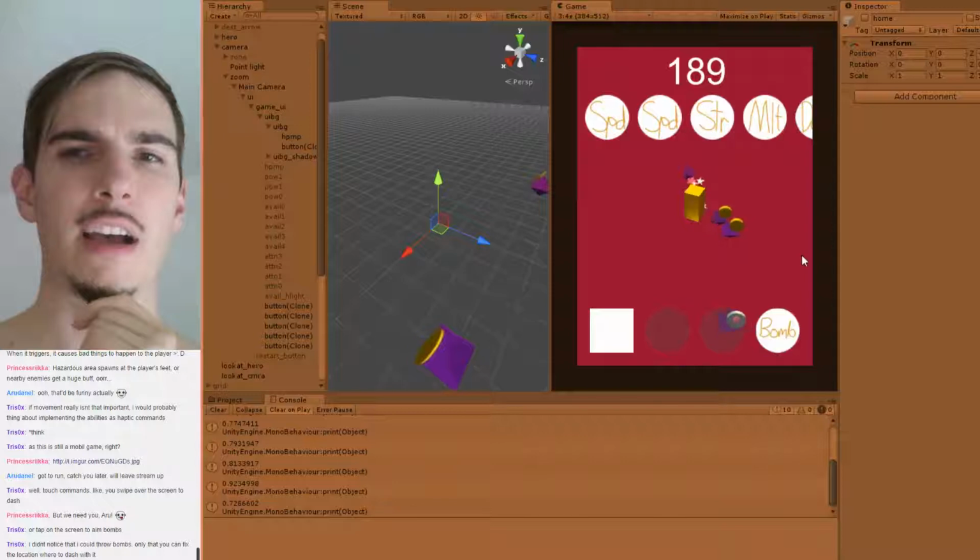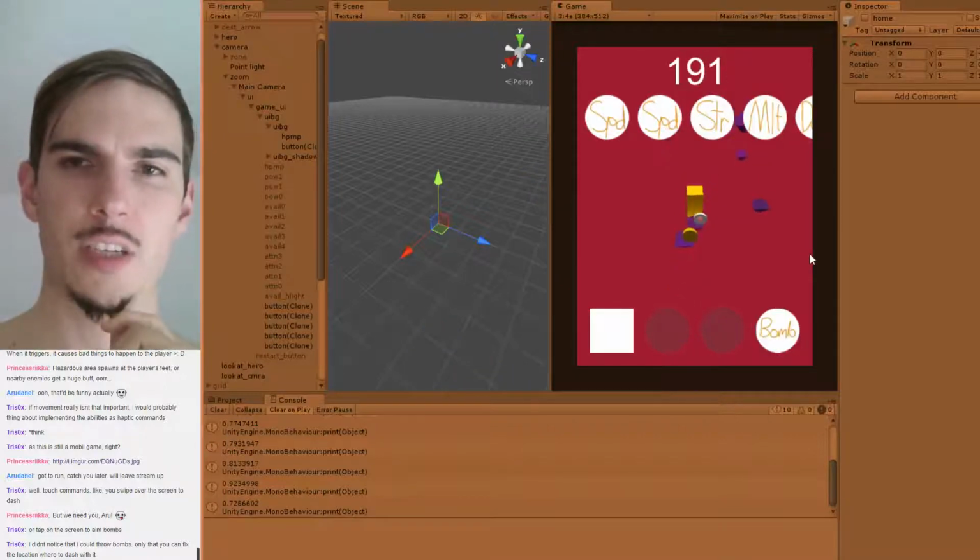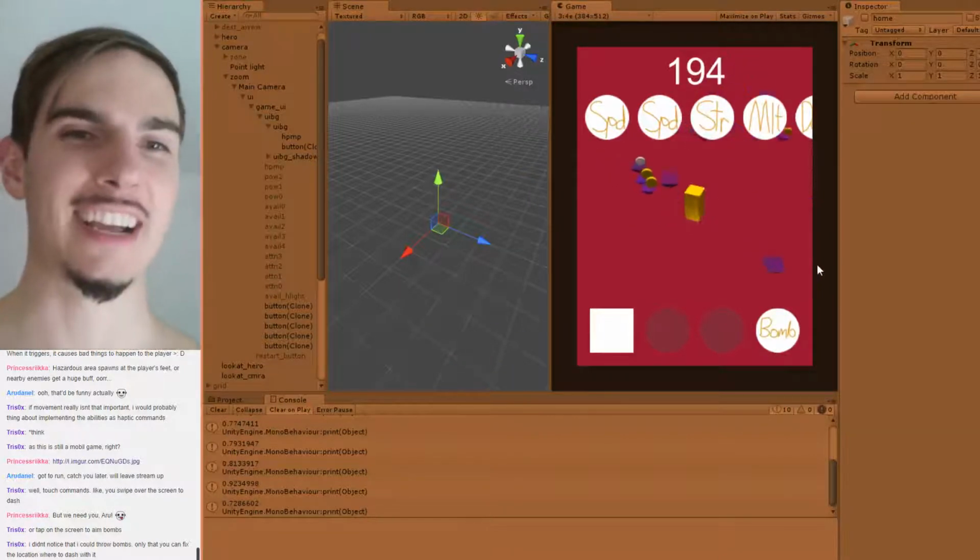I like the idea about swipe to dash. That's pretty smart. I mean, that's really clever.